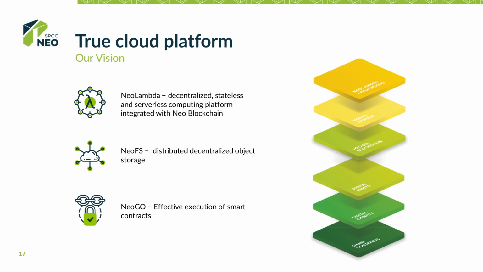Next, we want to allow dApps to offload heavy computations to NeoLambda, a specialized decentralized network that will execute code off-chain, but with a comparable level of trust. NeoLambda will be able to run code close to NeoFS storage. At the first stage, it will allow running stateless handlers, but later this will serve as a base for implementing distributed stateful transactional data processes. As a result, it will be a fully decentralized stack of tools and technologies, allowing to implement almost any existing task on top of it. We think of it as a true cloud platform, the base for the next generation of distributed applications.